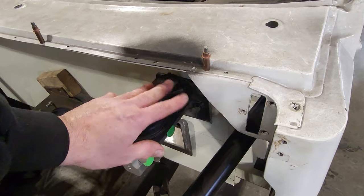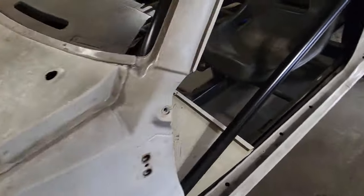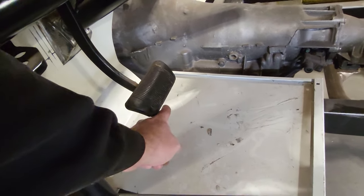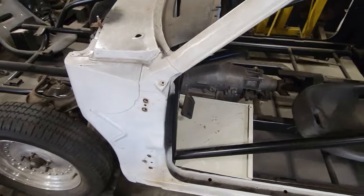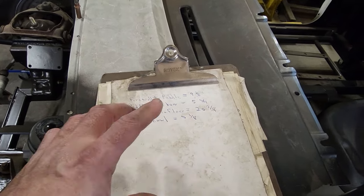So just remember when I start drawing things out, my limitations are my height here, from here to the floor, and my distance from here into the firewall itself. Those are my limitations, and I've got to work within all of them. Now, I took some measurements. These measurements are going to be my base point where I'm going to start from.